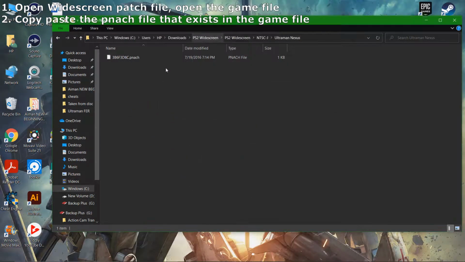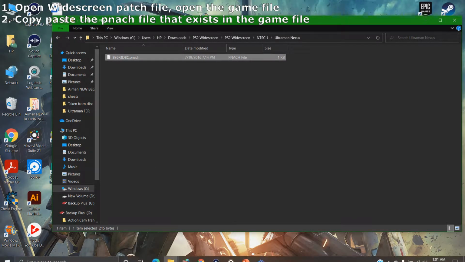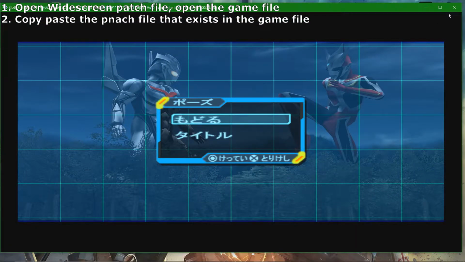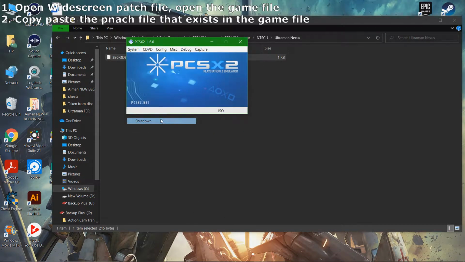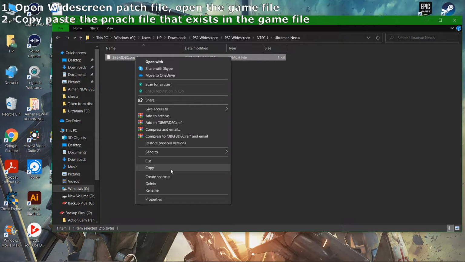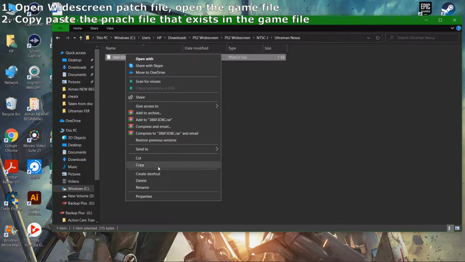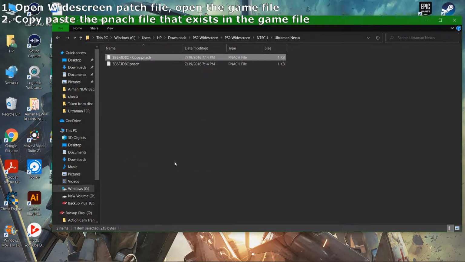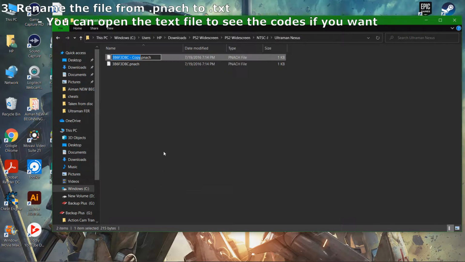So what we're going to do here is, first, you're going to have to copy this. Let me just close this first. Okay, so you're going to copy this and paste here. Alright, so there are going to be 2 files here. And for the copy, you're going to first rename it.